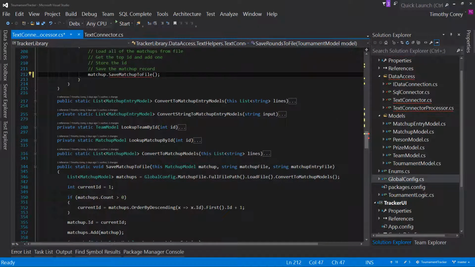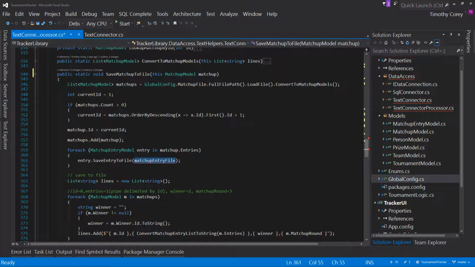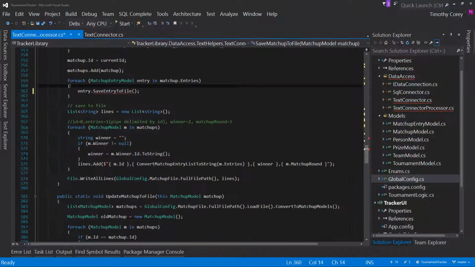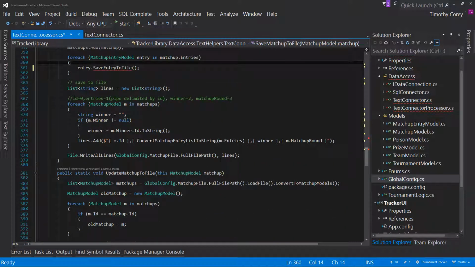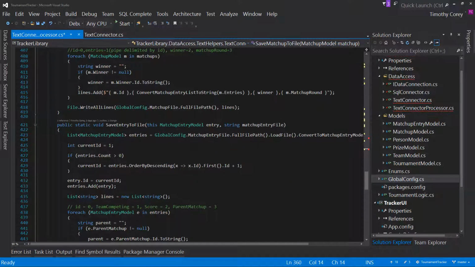These all look good. Matchup file and matchup entry file. We can get rid of those. We can get rid of the matchup entry file in the call. We're already using the global config down here for the matchup file. And we'll keep scrolling.